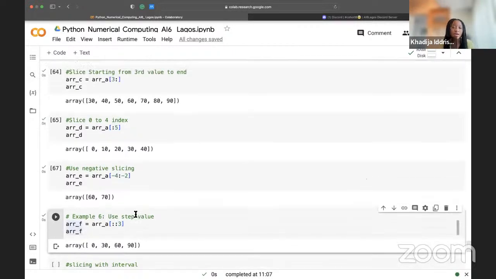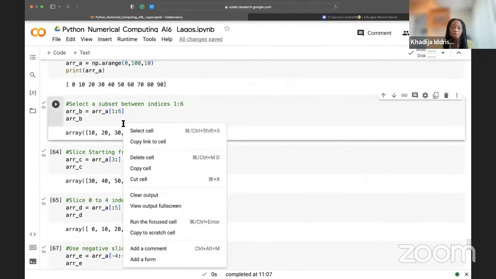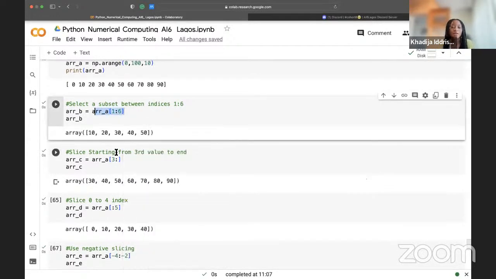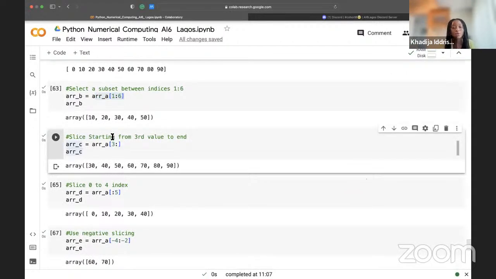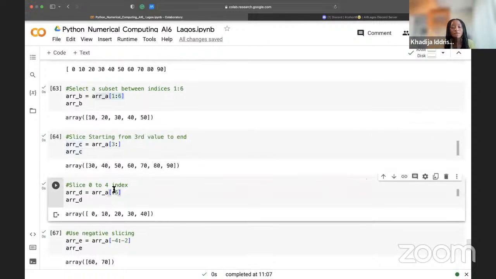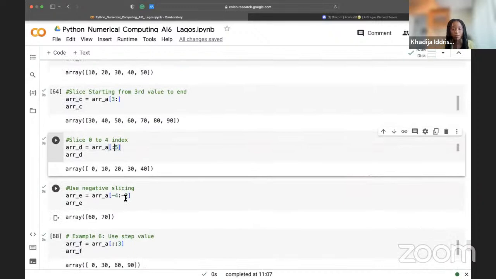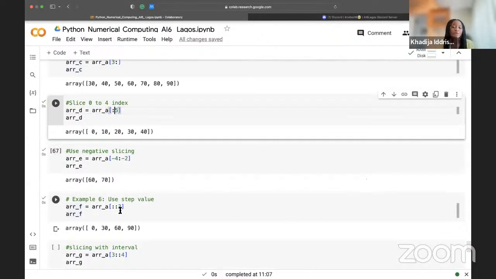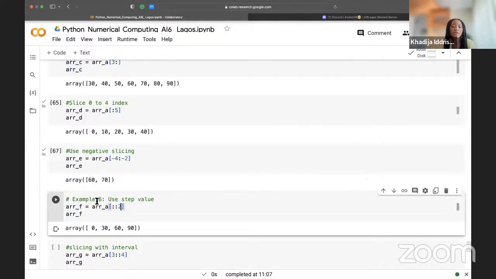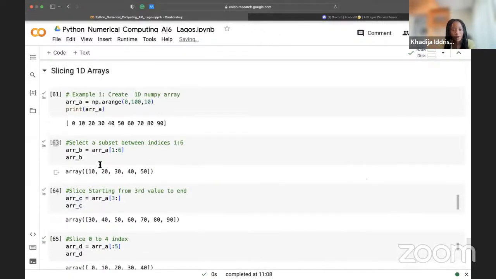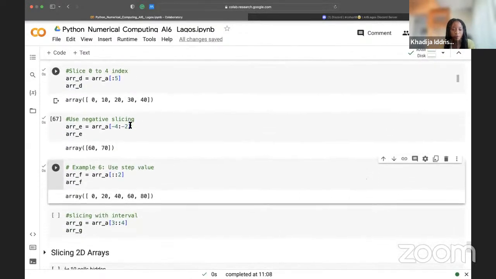So what we have covered so far is that you can index from one point to another. You can index starting from one point to the rest, where you first have your number, then your colon. You can index from the start to a particular point, in which case you have your colon, then where you want to stop. Then you can index in the negative direction as well. And you can also index with a step size. For instance, if I had 2 in here, it should return the elements keeping one element in between. So we now have 0, 20, 40, and so on, from our array A. So we now have 20, 40, 60, and it would continue in that order.